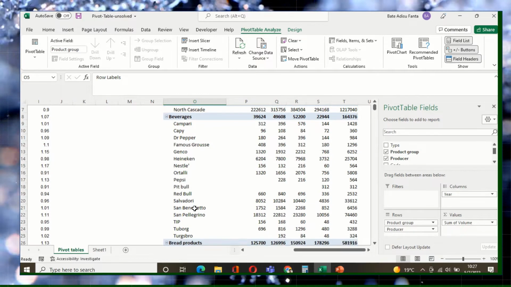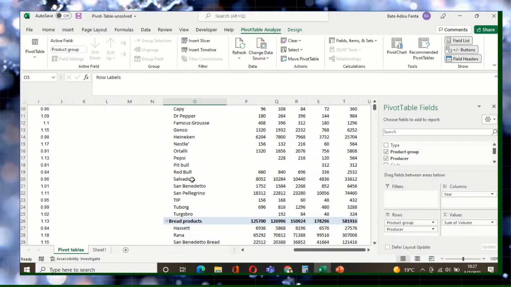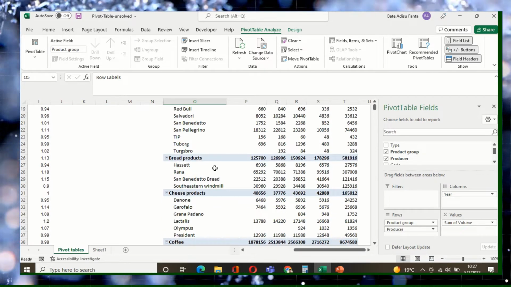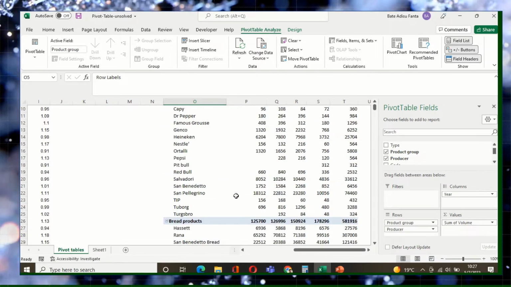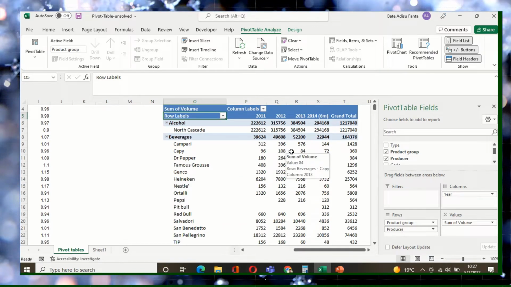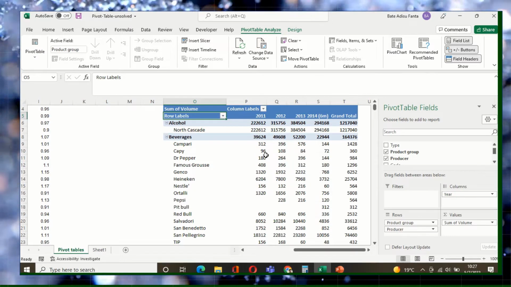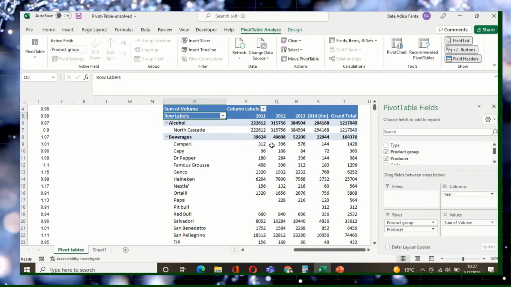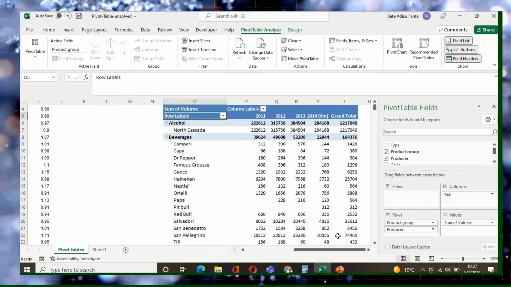Under beverage, we have so many producers, including Pepsi, Red Bull. Yes. Under bread products, we have 4 producers, and we see how many was sold out by each of the producers here, and this shows the total in each year.